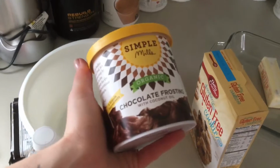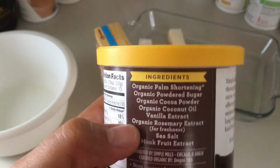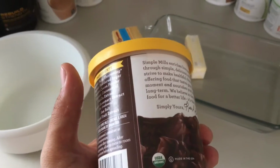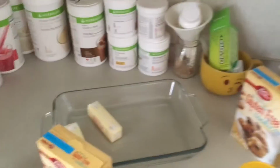And then this is the icing we're gonna put on top. It's just birthday icing. We try to keep it like very limited ingredients just because, why not? And I don't feel like feeding my kid chemical taste. And this is for the snacks. The kids are gonna need some juice.